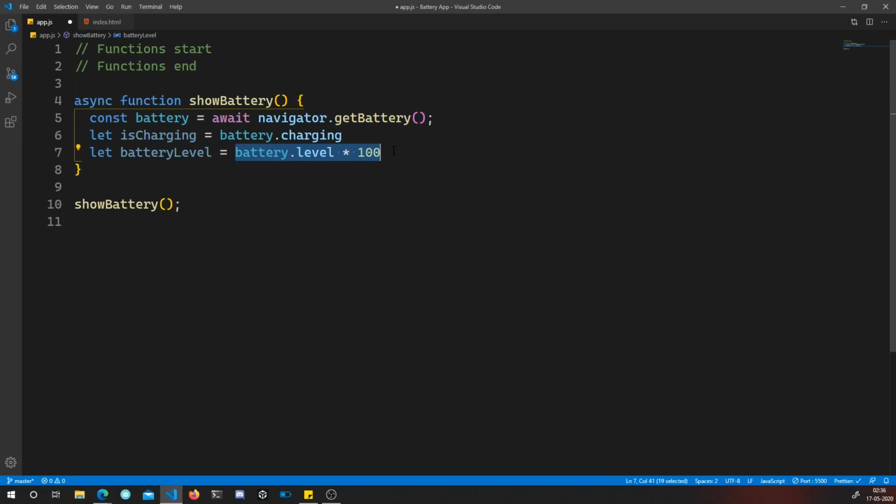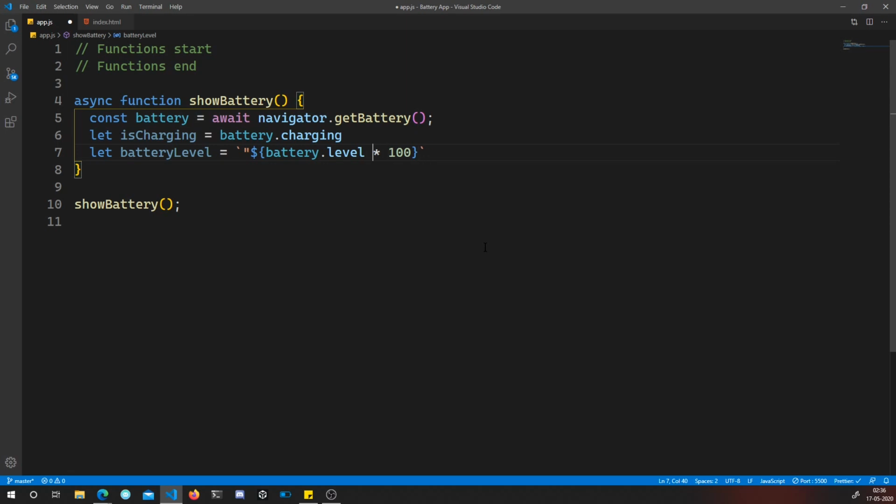Okay, so this is just the percentage of the battery level. And if I want this as a string, I can wrap this inside of $ curly braces, and then say 100. Why do we have these quotes?